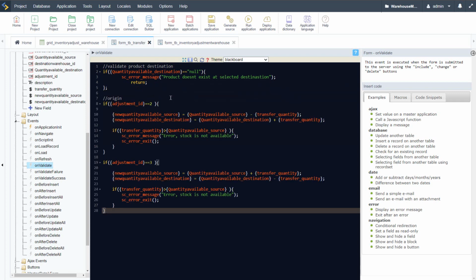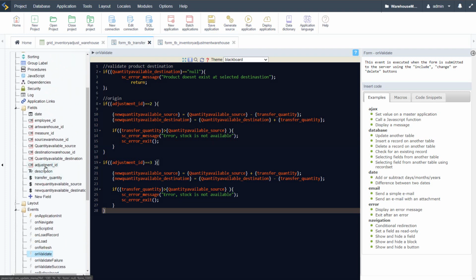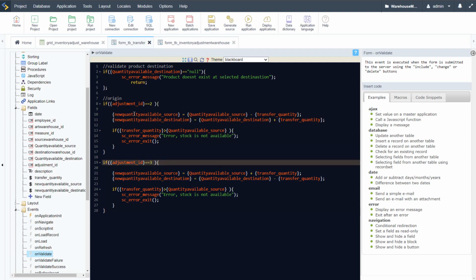Okay, so the next thing we want to do is, if we make adjustments, we have here the adjustment ID. If it is ID 2 or ID 3, then we want to add up the source quantities, so new quantity is quantity available minus the transfer quantity. So we are applying some calculations here for the fields, which will then be automatically applied. Now, if there is an issue with the count above, then we apply an error message.